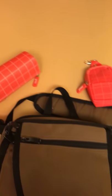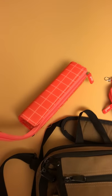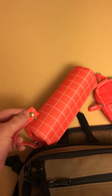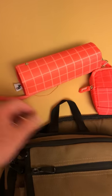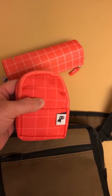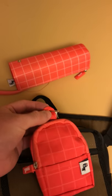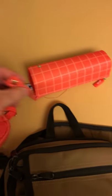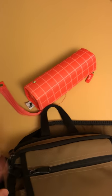I've augmented the bag with this pencil case I bought at Target. What I like about this pencil case is it's got a loop with a button on the end — you can button it in to form a little loop and thread it through the upper handle of the bag. I also have this other little bag from Target, same brand, I think it's YOOBI — it has a little loop handle so I can just loop it through and button it shut.